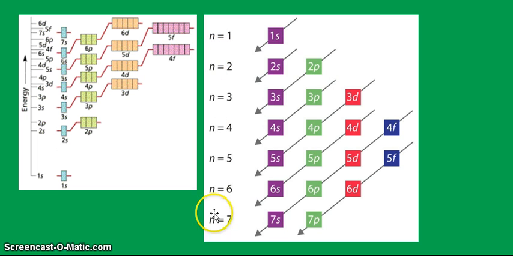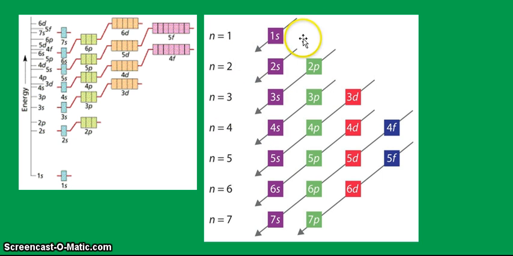So the n here represents the period number. Okay, so 1, 2, 3, 4, 5, 6, 7. Then we have here the S orbital. As you can see, S, P, D, and F. So generally, as you go from left to right, that means lower energy to a higher energy level. But when you have a greater number of shells represented by your n number here, the energy level also increases as well. So you start from your 1s, then you have your 2s. As you can see, there is a diagonal arrow representing the direction of where the next orbital will be filled in.